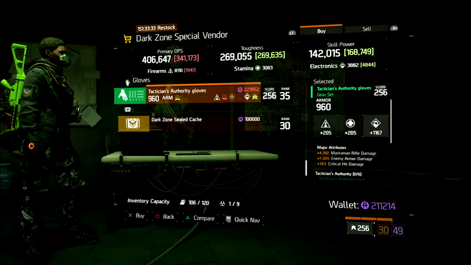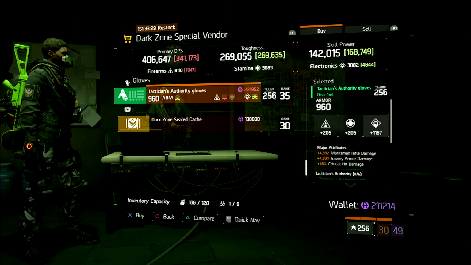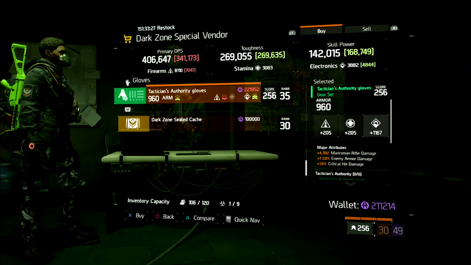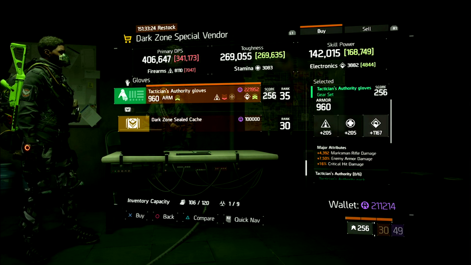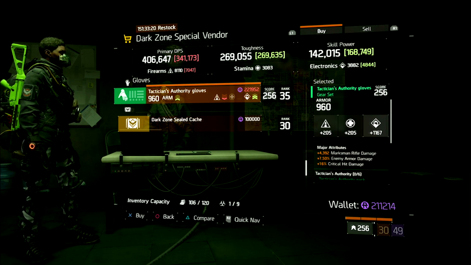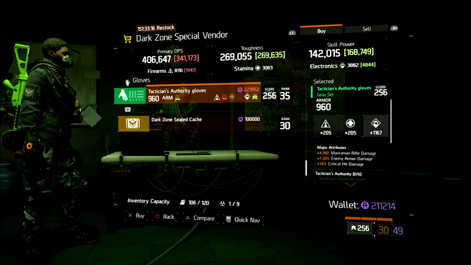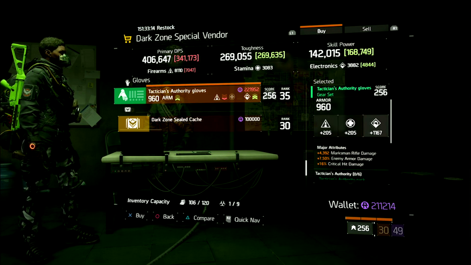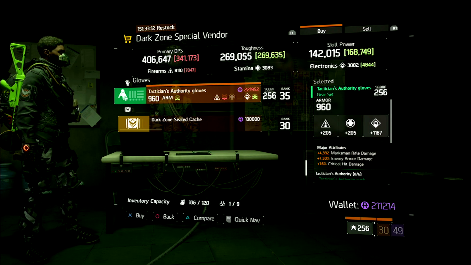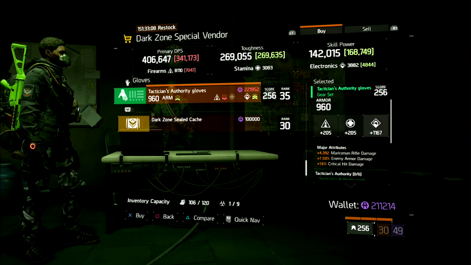marksman rifle damage on them I have no idea, but they do, and they come with 7.5% enemy armor damage, 16% critical hit damage, and the armor on it is 960. Now the electronics roll on it will need to be re-rolled since it's only 1167, but it is not too bad. You're just gonna have to re-roll that if you are running a marksman tactician.